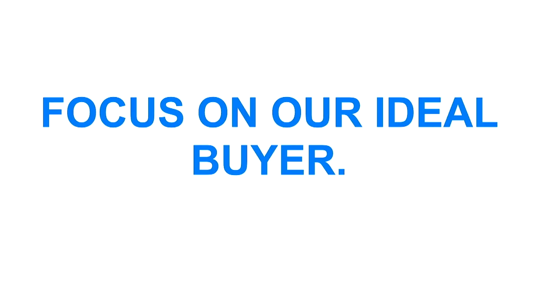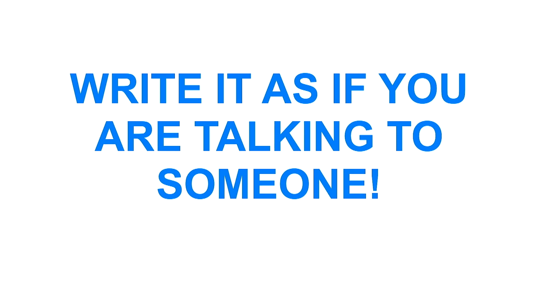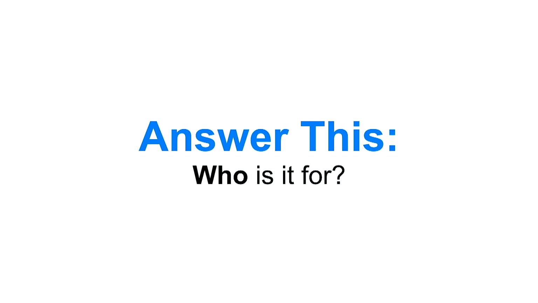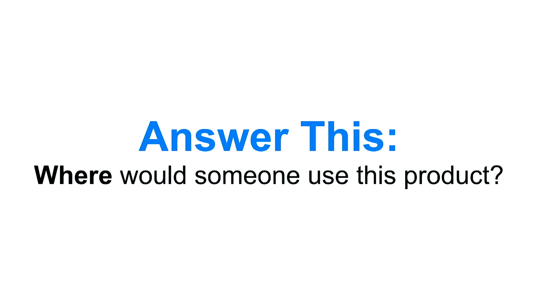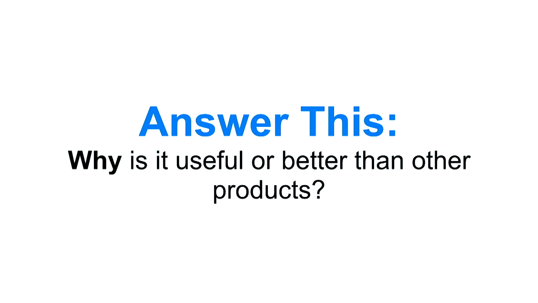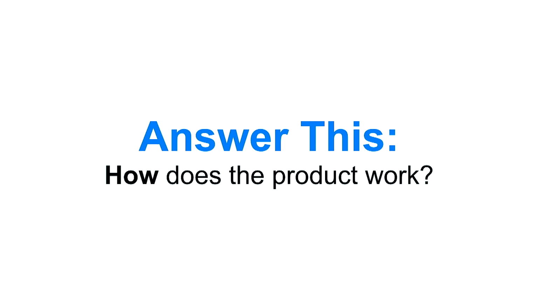We really want to focus on our ideal buyer here. We want to write as if we're talking to someone, to a real person. We want to answer the following questions. Who is it for? What are the basic product details? Where would someone use this product? When would someone use this product? Why is it useful or better than other products? How does the product work?